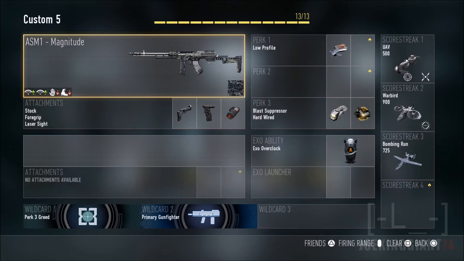It's a lot better than the SN6 because the SN6 does have some kind of damage going on and the rapid fire, but it's not as strong as the ASM. The ASM allows you to just take out enemies right away with less than half of the mag. It's surprising what you can do with the ASM, and I was surprised when I used it a few weeks ago. So lately I've been getting like 50 plus kills with this class setup that you see right now on your screen, and I've been calling in all my kill streaks, you know, the Warbird, Bombing Run, UAV, you name it, except for the Paladin.